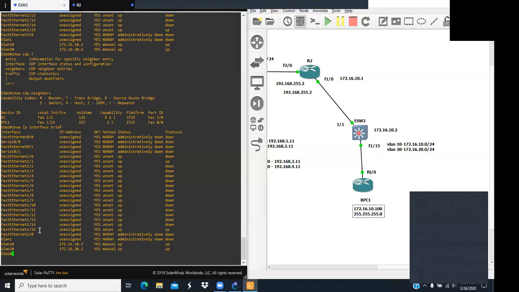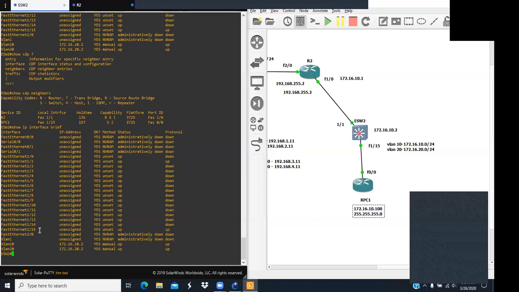Okay, so remember in the switch here, I'll give you a hint. Remember, the only two options for the switch port mode are what? Access or trunk. The trunk is the port facing the router, right?